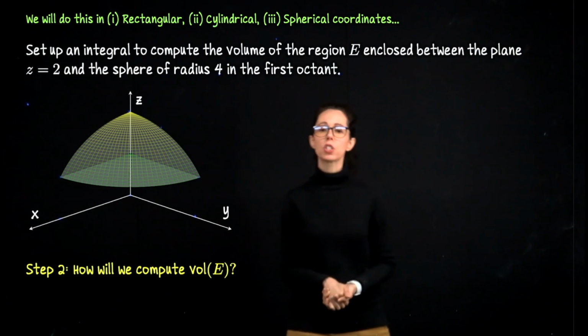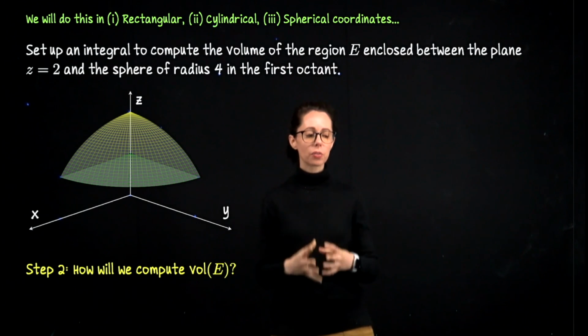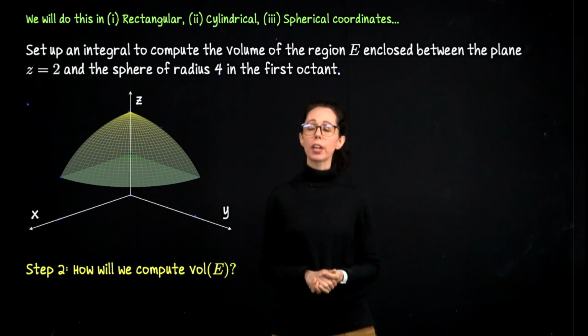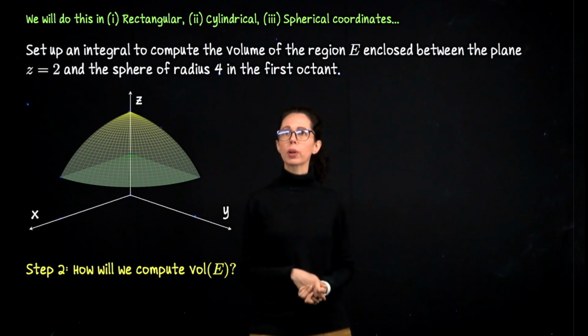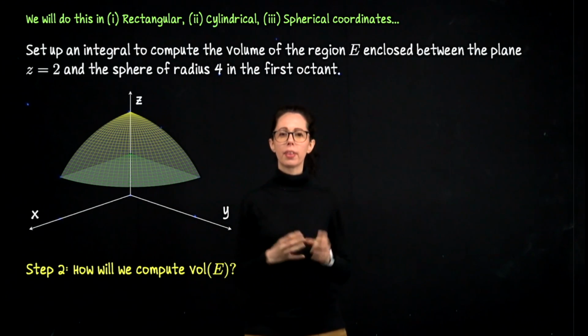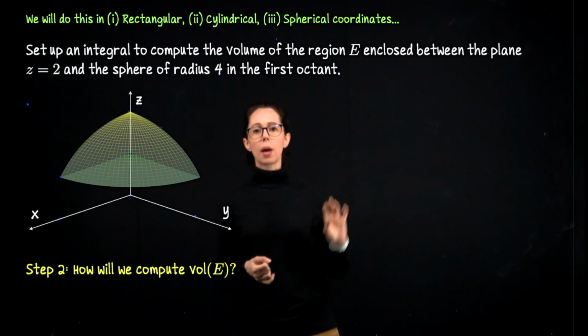So my next question for you is how? What is the correct approach through triple integration that will compute this volume here? And given that we're going to do it three different ways, I want to come up with the general principle, and then I'll also write down how it will look for the three computations that we do.